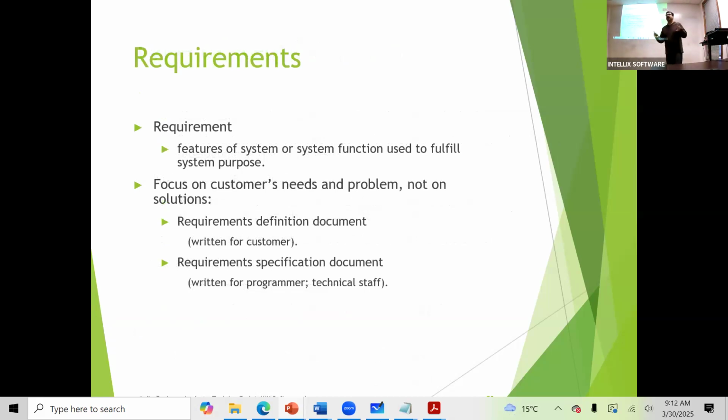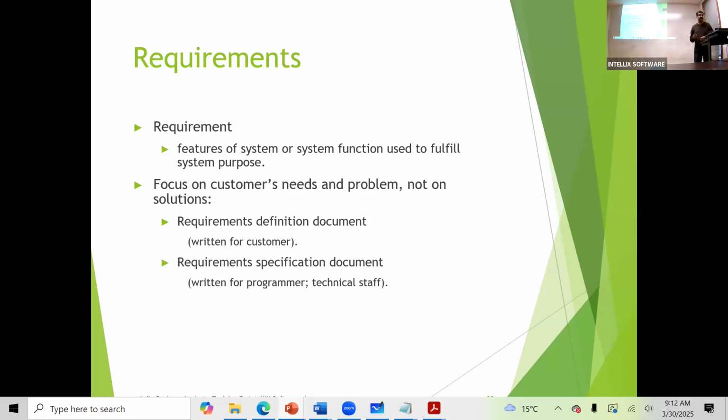So if you talk about all of those types of requirements, then you need to organize them. One way to think about organizing them is from whose perspective? If I write all of my business requirements from a business user perspective, a lot of times that document is referred to as a requirements definition document. If you're building it with the intention that, hey, I'm going to give it to my development team to build it, that's going to be a specification requirement document.